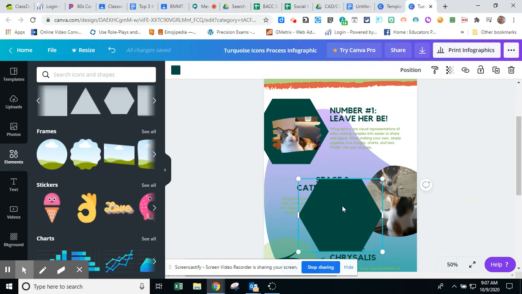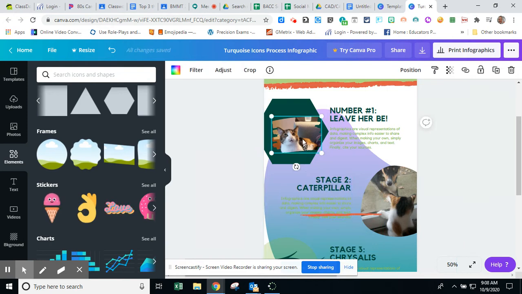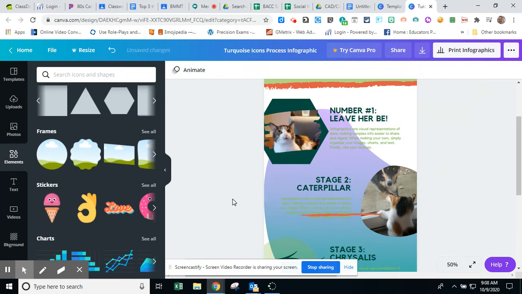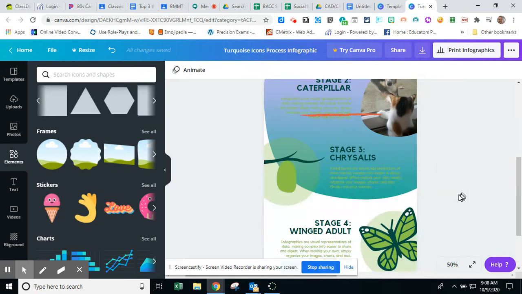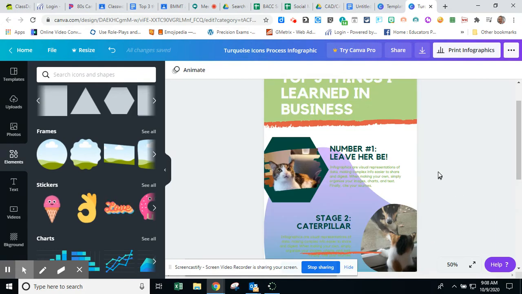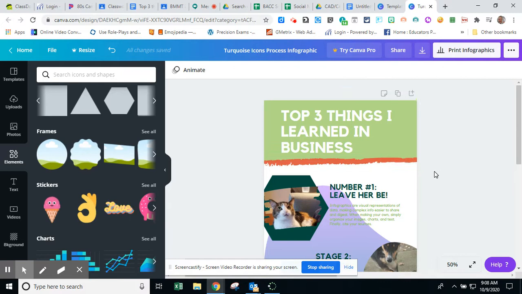Okay. Now I get rid of that one. So if I want to, I can have something behind here to frame her up a little bit, or I don't. I like the idea of using the templates to have an artist tell me, here's an idea of how to set this thing up. But now you can do this and have an infographic that we can paste right on a Facebook page.